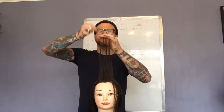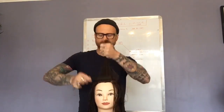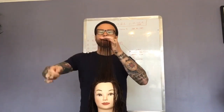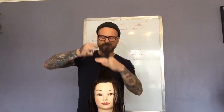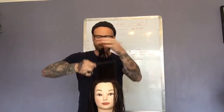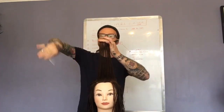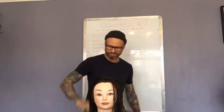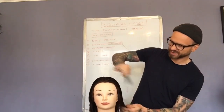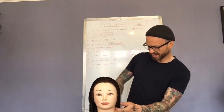Then I go through the top, go through the middle. Fantastic. Okay, all the way through, looking good. So that is something that I'm really happy with. And don't forget, I've done quite a lot of square layers over the years, okay? But I still get as much satisfaction even now just doing a square layer haircut, okay?